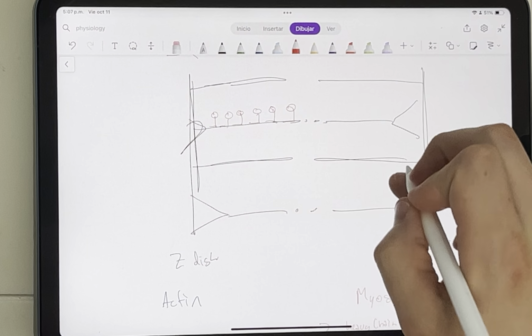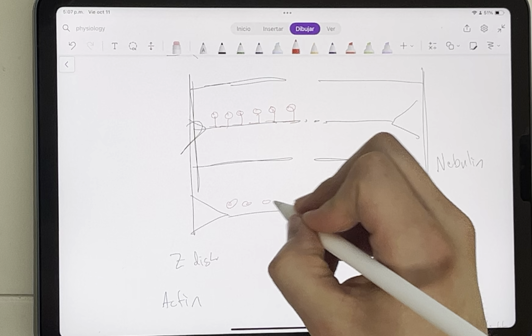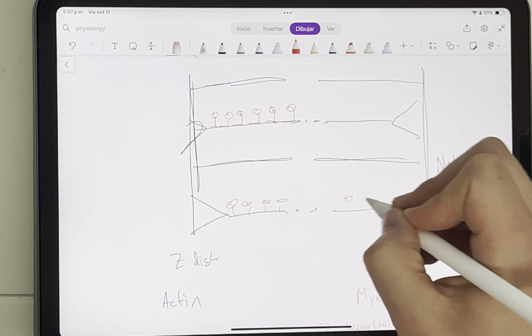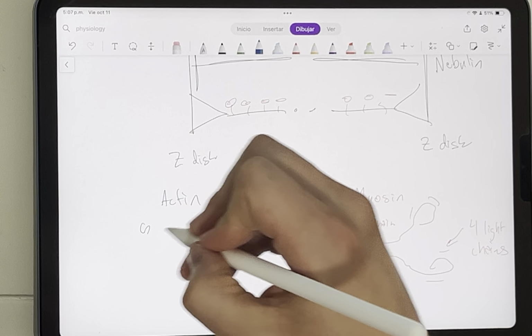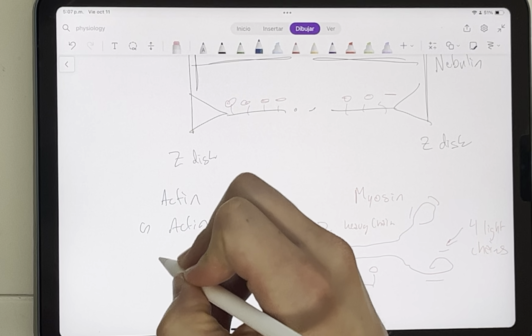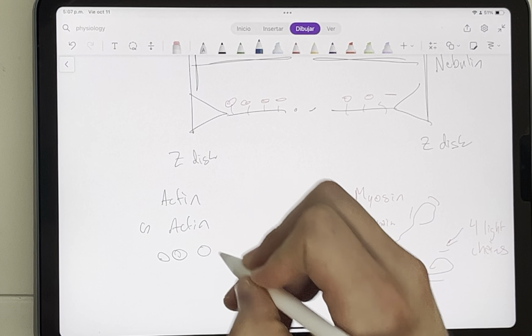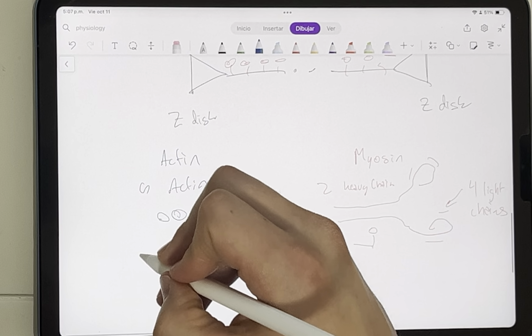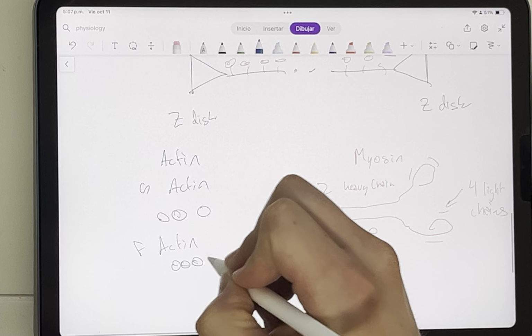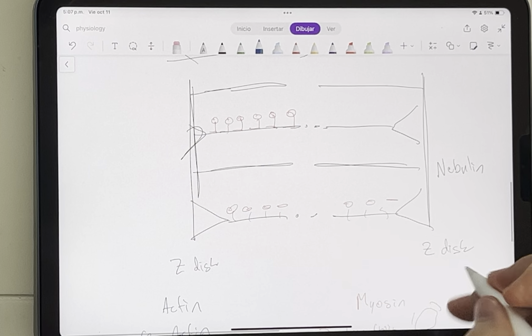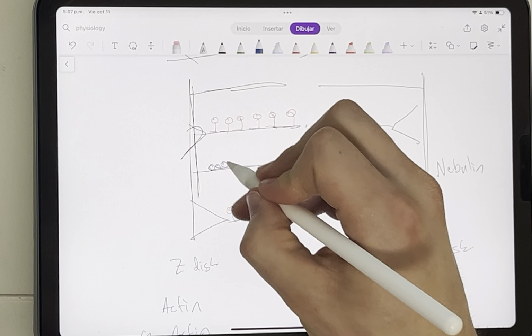Okay, you get the idea. I'm just going to draw a couple other circles on the titin. And then our actin is made up of G-actin or globular actin, which is a spherical protein. And when they get into a line, we call it F-actin or filament actin. We get a long chain. So this F-actin is going to come on this nebulin.